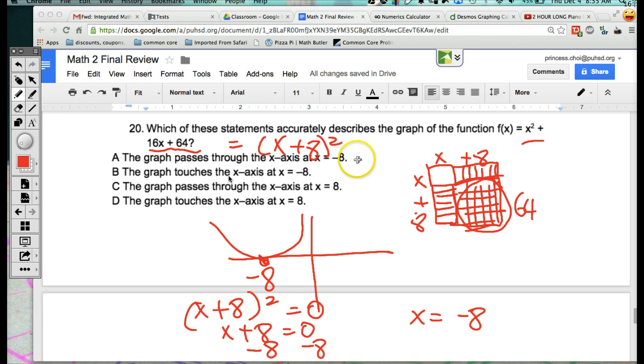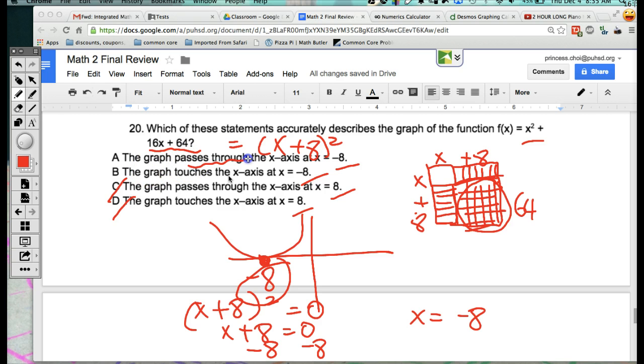So then these are all trick questions, because these two are what? Negative 8, and these two are what? Positive 8. So the first thing they're testing you is, do you understand that you're supposed to put 8 positive rectangles, not 8 negative rectangles? Okay, remember? So that's what they're trying to figure out first. And then, do you know that when you graph it, it touches the negative 8. So then we already know that C and D is not it, because we're not touching the positive 8, we're touching the negative 8.